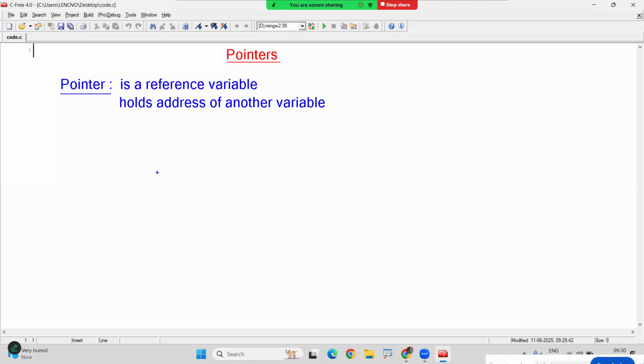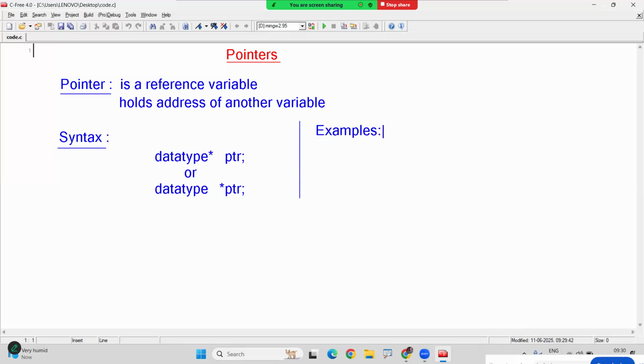So what is the syntax? Here it is. Whenever we write the syntax, two forms are allowed. It's like a data type followed by star and the pointer name, or you can go with the data type, a star, and ptr. The examples are the same.